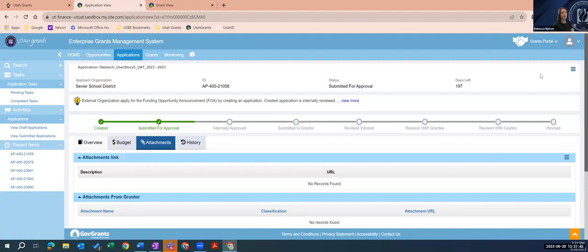Previously, you may have noticed that there was another button available at the top that was waive. If you do receive an allocation, but as an LEA you choose not to accept those funds, you can decline them right from this application within Utah Grants and say, thank you, no thank you, and click on the waive button. A little warning box comes up that says, are you really sure you want to waive these funds? You do not want to utilize this for your LEA, and you would say yes or no. And then once you say yes, that will again go to your internal approver to confirm that you are waiving those funds.